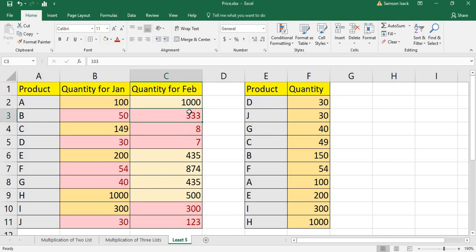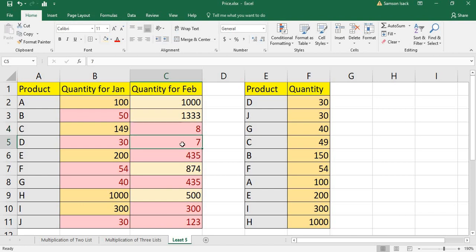When I change this one to 1033, it changes within the quantity for month February, least 5 items. Now you may ask me, hey, I wanted only 5 items but it's showing 6.